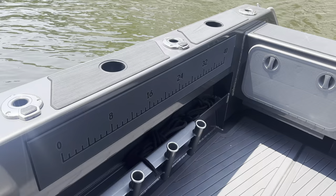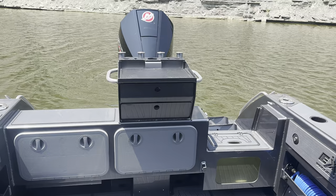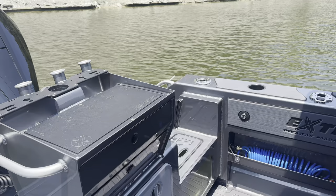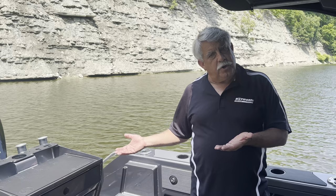This is a wonderful boat. I was just out on the lake here in two to four footers and the boat ran beautifully and comfortably at 25 miles an hour. When we powered down on the lake, the boat has what's called a flooded keel — an open area that runs the whole length of the boat. In rougher water when you power down, it fills with water and adds stability. When you bring the boat up on plane, the water rushes out and allows you to plane out more efficiently.